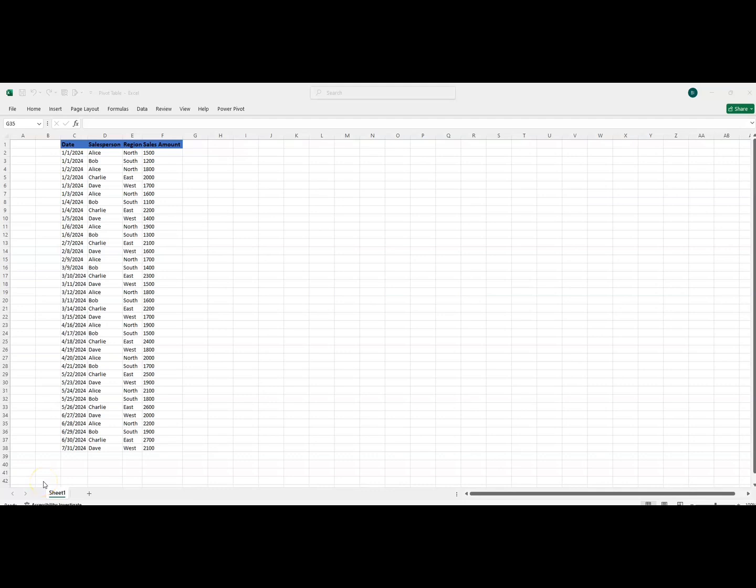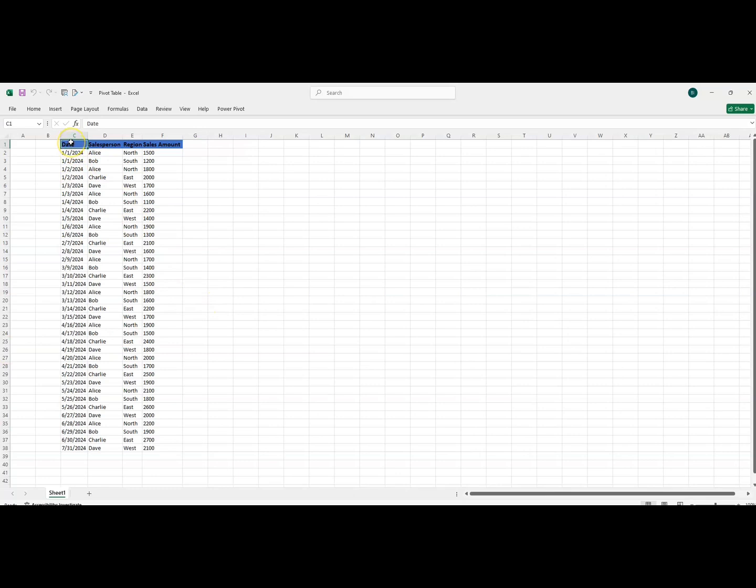Alright, the first thing we'll be looking at in this video is calculated fields in pivot table. We'll be looking at both calculated field and calculated item, but first we'll be looking at calculated field. Just as explained earlier, a calculated field is a new field you add to your pivot table that performs calculation on an existing data field. So let's say I want to find the total commission earned by each salesperson if the commission rate is 10% of the sales amount. For me to do that, I first have to insert this data in a pivot table.